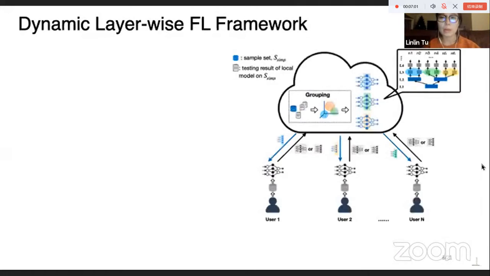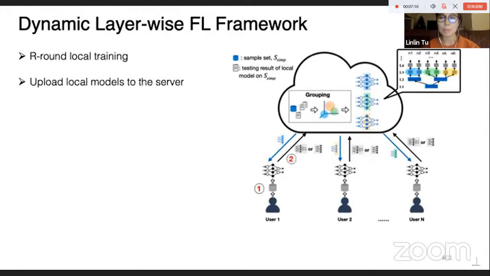And each model aggregation involves 4 steps as shown in this figure. First, users perform multiple epochs of local training and then upload local models to the server. And then the server groups users based on the model affinity obtained from model testing results on a common sample size using KL divergence.